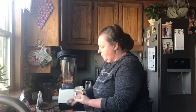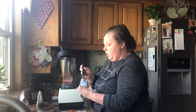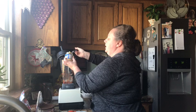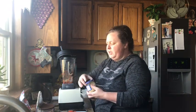And then you can use fresh garlic or however much garlic you like. Use garlic powder. We use this garlic here. It's like the pickled garlic, chopped already. And I get it at Walmart in the produce section as well. And I just like to use two big, probably about a tablespoon. If you were going to use fresh, I'd probably use two cloves.